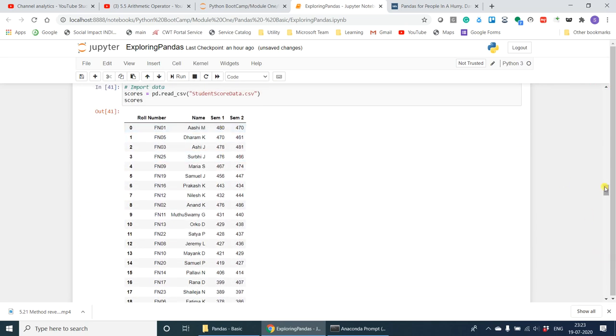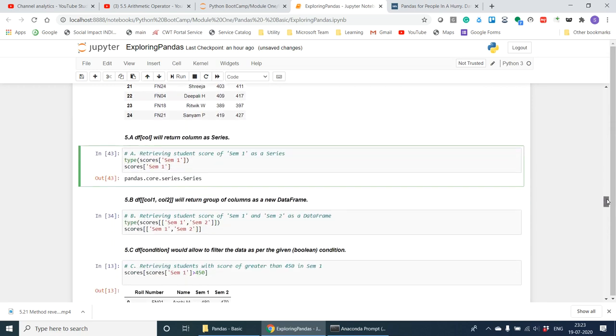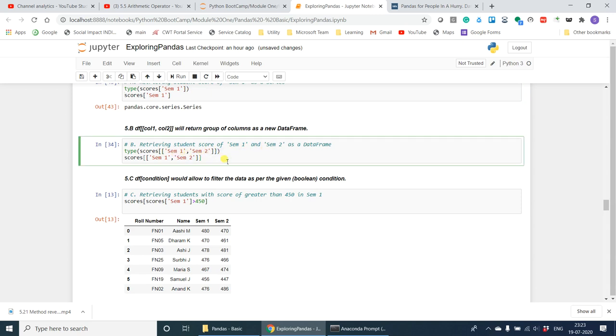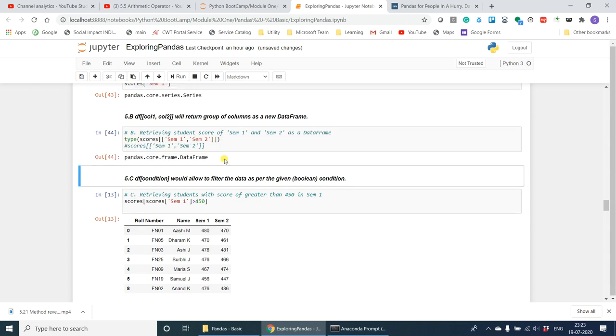Pretty easy. Now suppose we want to see multiple columns. Then rather than providing just one column in a single pair of square brackets, we will use two pairs of square brackets, and then provide comma separated column names. So for example, if we want to see both semester 1 and semester 2, then we will say SAM1 comma SAM2. Before we print the data, let's first have a look at the type.